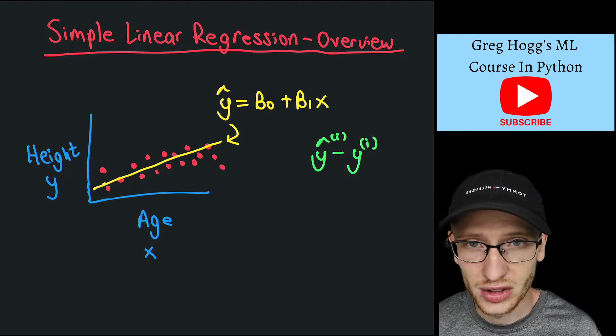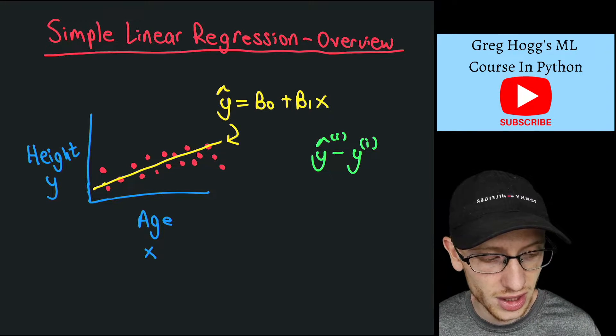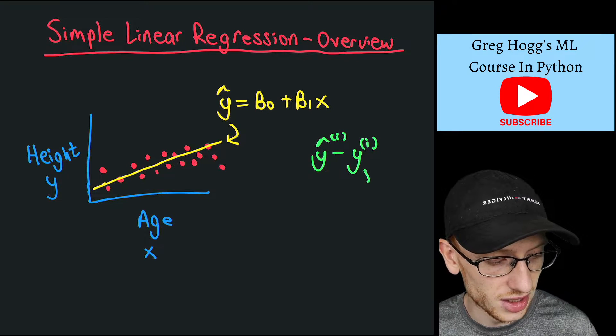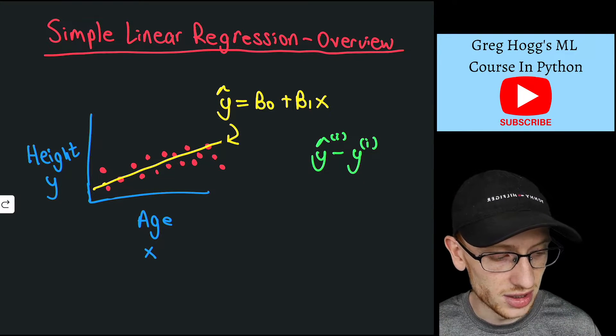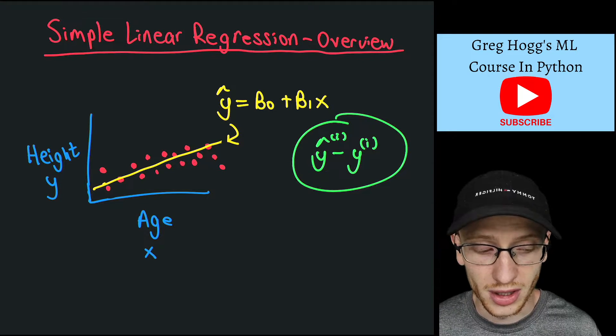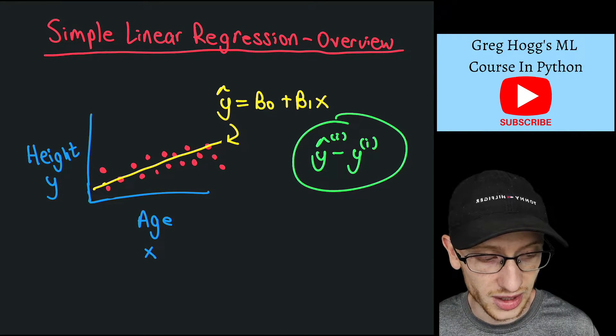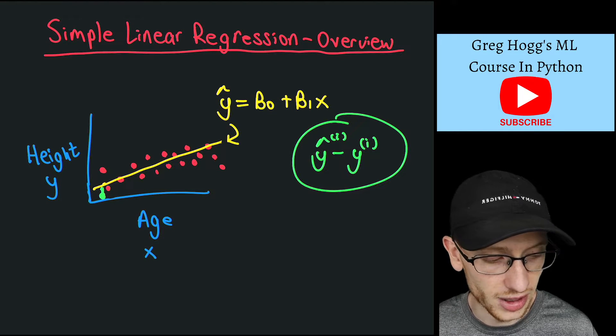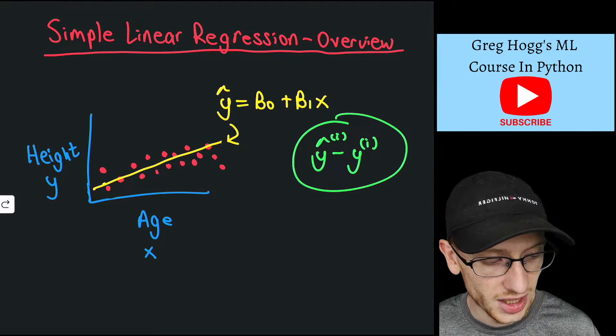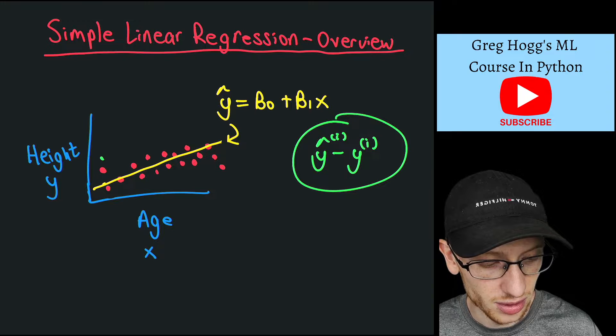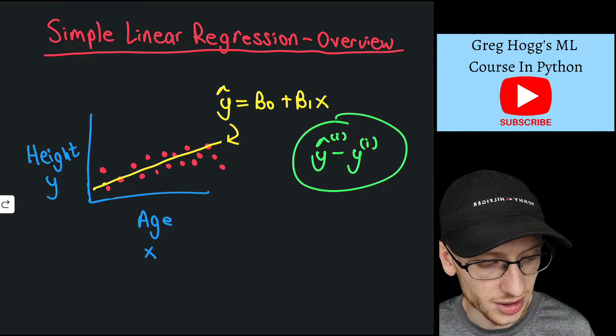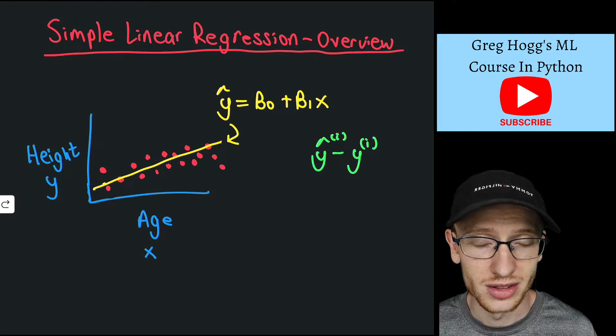So right now, this could actually have a sign which is negative or positive. If y hat is the one above here, or it's the positive one, and this is the negative one, then basically this whole thing would be positive if y is lower. So y is actually lower than the line, and it would be negative if y was bigger than or higher than the line. Except we don't really want to talk about a sign. We just want to make this positive.